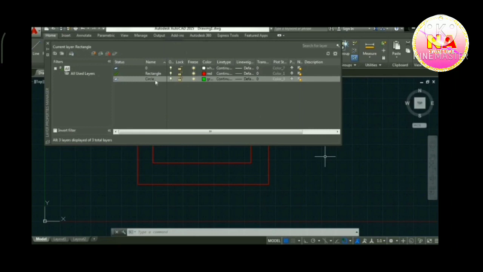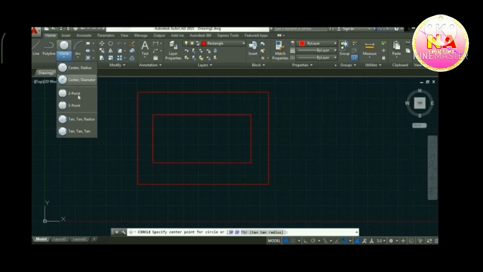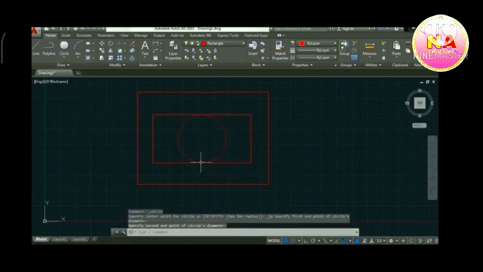Layer named Circle, then you have to activate it. If I didn't activate the layer named Circle and I draw a circle, it will still be in the same layer. So see, if I draw a circle, it will be in the red color.